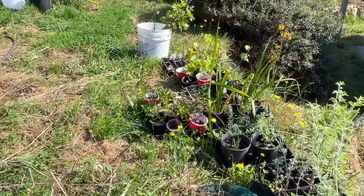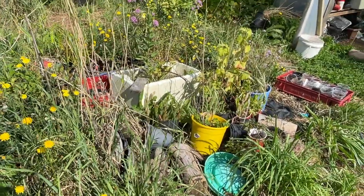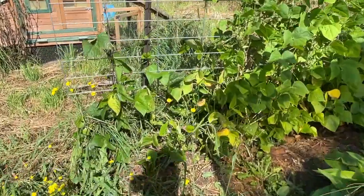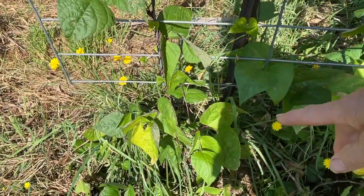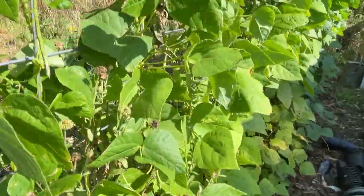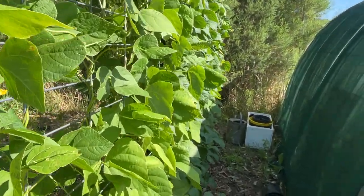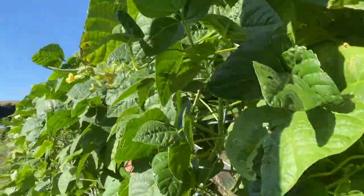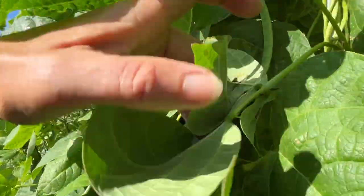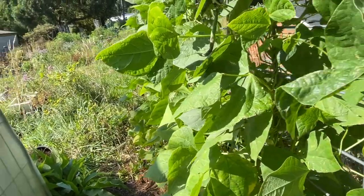I've got my little nursery plants all out amongst the grasses - a space I'll be looking at improving over the coming months. Just beyond them is my trellis beans. I've got three different beans: a purple bean just to fill in gaps, rattlesnake beans which are a really tasty little bean, and down the end what they call the lazy housewife bean. I did a massive harvest from this just recently so there's not a lot hanging here at the moment, but I don't mind a bit of a lull in the beans. I've still got those Ukrainian beans kicking in so no shortage of beans around here.